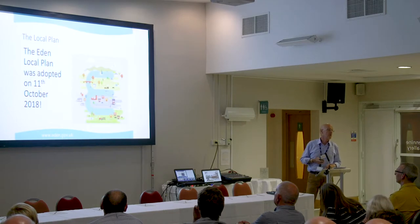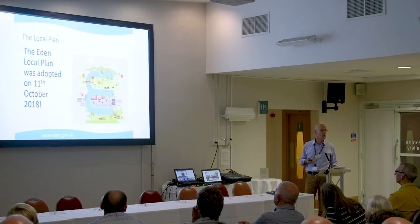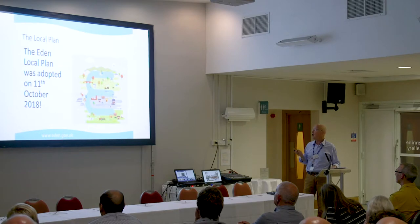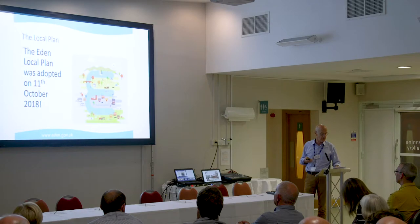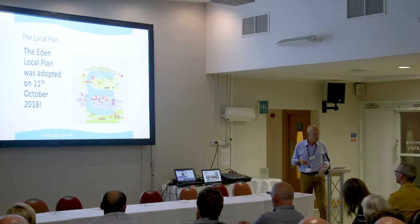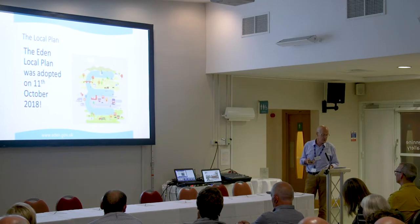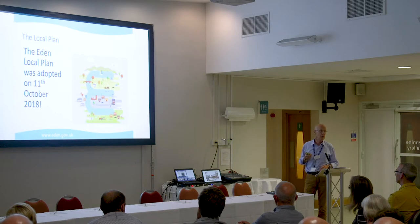This is and has to be your Bible in terms of where you're looking for sites. This is our current local plan, and development management uses it to determine whether an application will be approved or refused. You should be looking for sites in Alston, Appleby, Kirkby Stephen and Penrith infill sites. We've got 13 key hubs, 102 small hamlets and villages, and the rural area — this policy document tells you what you can build in each of those areas.